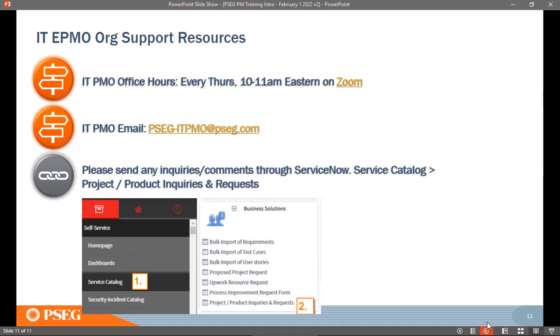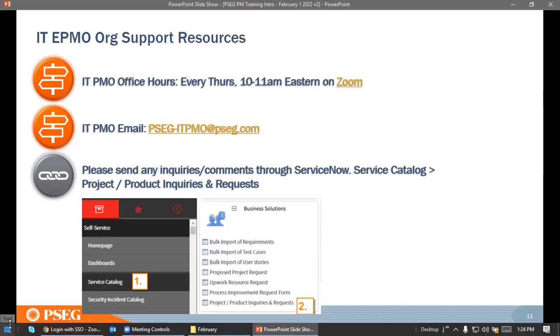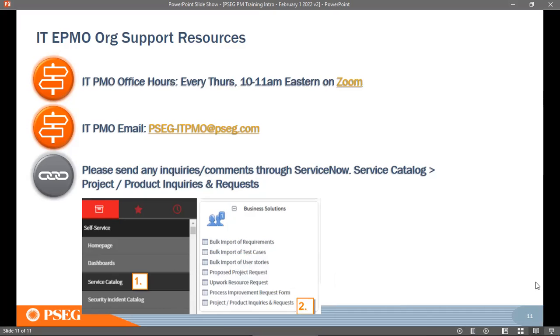That's the email address you can use to interact with us. Any questions, you can also go through ServiceNow. Put up your comments or any inquiries, and we will come back to you with proper justification or answers. If any assistance is needed, we'll reach out to you either in person or over email and provide the needed assistance. Okay, next one.